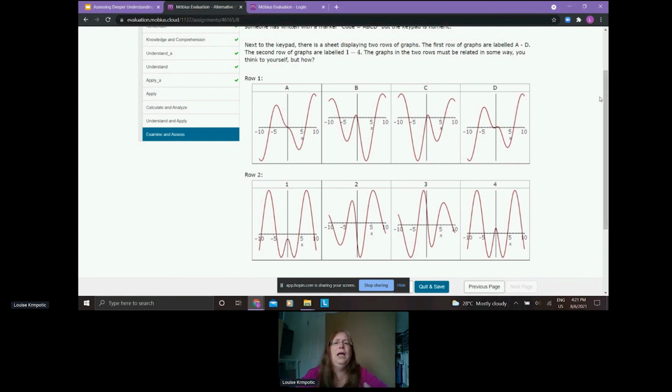Like, I got this. They can look at these graphs and say, okay, it's below 0 at a certain point, it's above 0 at a certain point, it's increasing, it's decreasing. It's really making the students think about what it means for those different areas where it's increasing, where it's decreasing, where there are critical points, where it's above 0, less than 0. And how could that possibly relate to these other graphs?